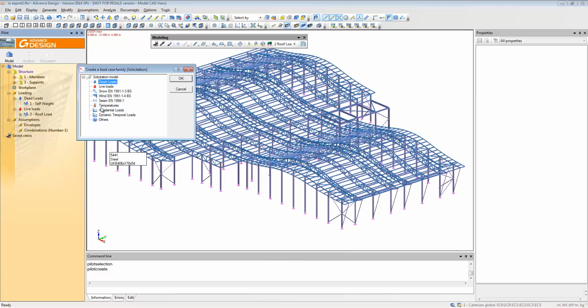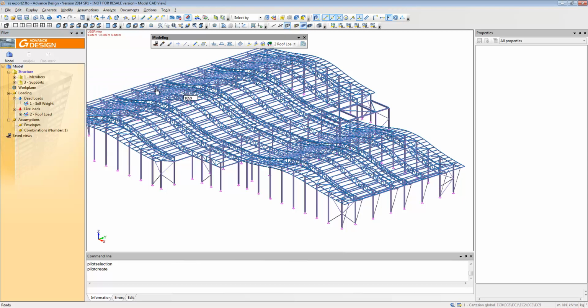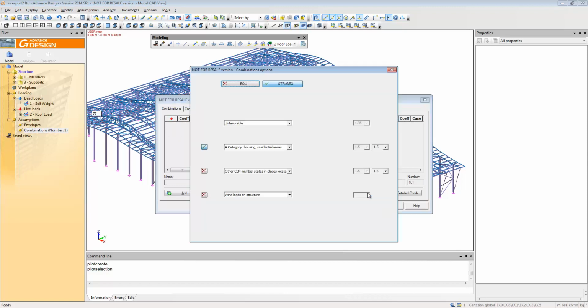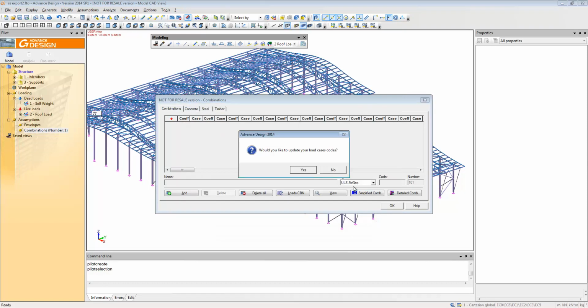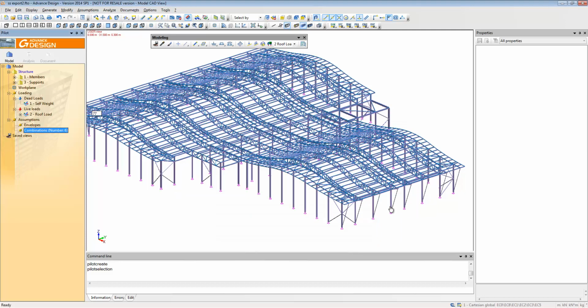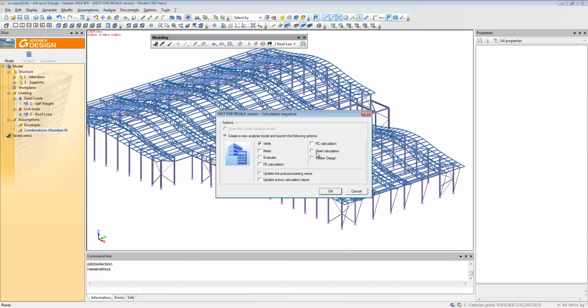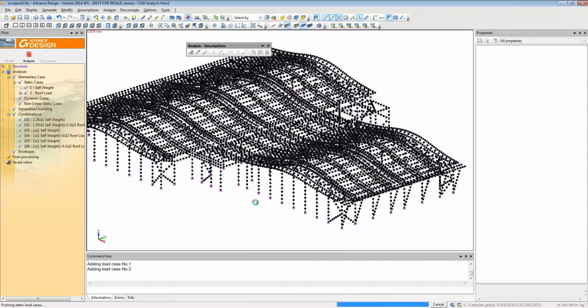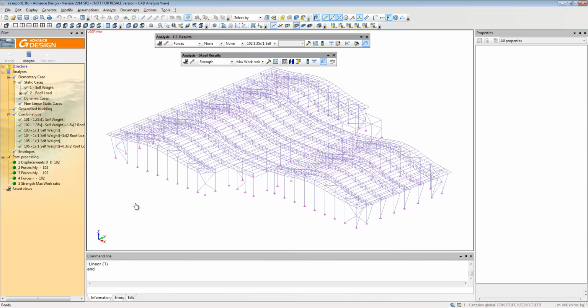You can see the load cases that you can create in Advanced Design, so you can do climatic snow loading, wind loading, seismic loading, dynamic loading, and we also have a Eurocode 1 combination, so we're going to remove the load case we had in SuperSTRESS and create the automatic combination according to Eurocode 1, and then we're going to run the analysis and design for EC3. So it's going to do a check for EC3.